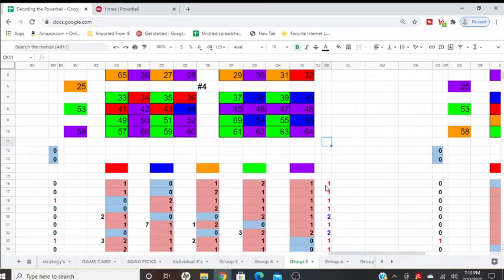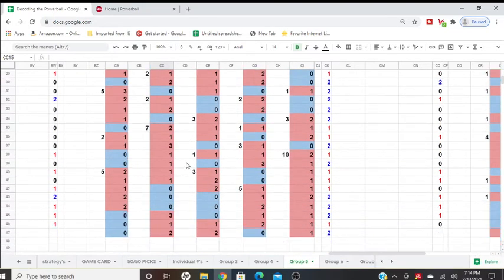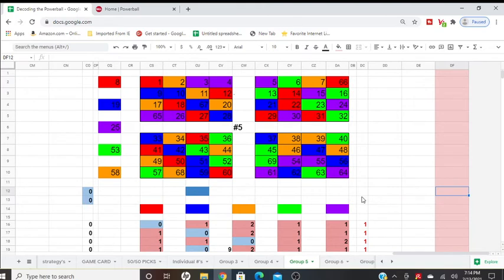Okay, so looking at this one. Again, I see a bunch of zeros over here. Now, if there's going to be a 1 here, it has to be right here. The only thing I don't like about it is that it represents all even numbers. So I'm going to leave that one alone. Alright, so I'm moving on. Okay, so this was the last drawing. I got this one wrong as well.